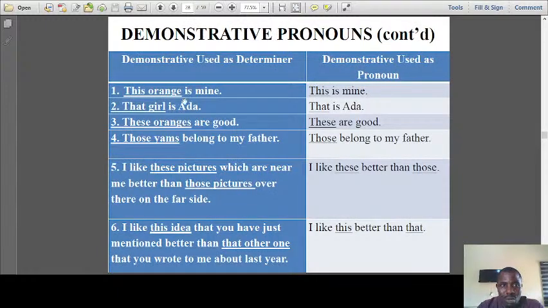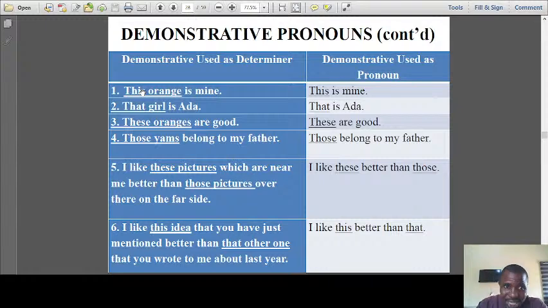This orange. Now, the demonstrative is a determiner. Remember, we are always mentioning determiner because most learners do not differentiate between determiners and pronouns. This orange, this very one before the noun orange, is not functioning as a pronoun. But this one that has eliminated the noun orange is functioning as a pronoun. Take note of that, very, very important. This orange is functioning as a determiner, just like the possessive pronoun and possessive determiner. It's the same thing as demonstrative.